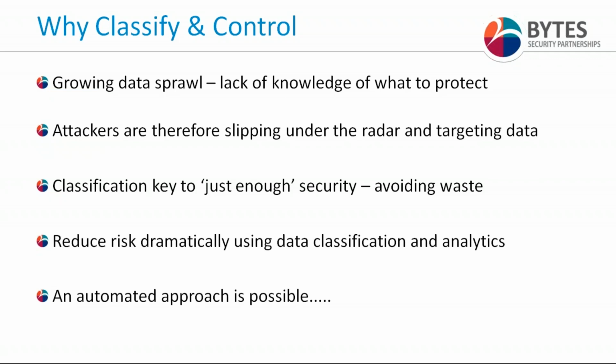Sadly, that is not always the case. There's an ever-growing data sprawl, so there is more data and businesses are generating more data, and data is held in an increasing amount of places. So there is a lack of knowledge in organisations around what is the critical data that they need to protect and how do they best do that? Where is it stored and who is actually accessing that data? Because of that, attackers are increasingly slipping under the radar and targeting the most sensitive data.